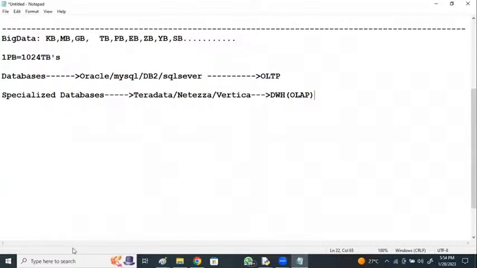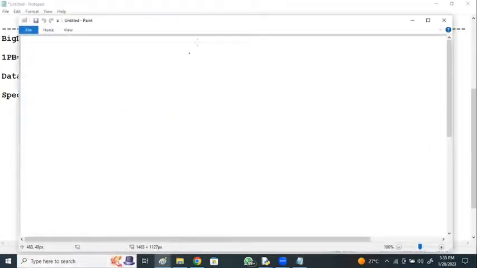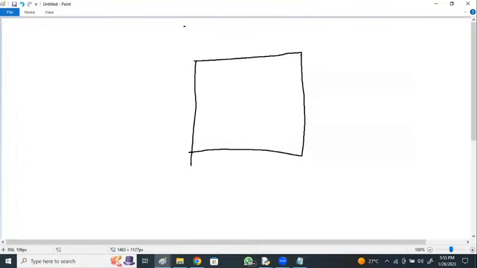But before that, let's talk about how this data is getting generated: data generation, data sources and data types. For example, assume this is your available data, generated over the last 50 years, from 1973 to 2023.